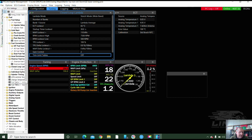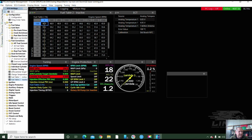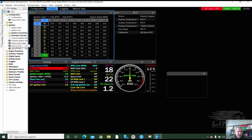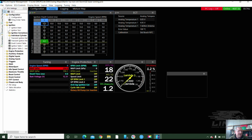Right. I must have had 2 fuel tables in this particular map. I'll have to check where I switch my dual fuel tables over. So I was pretty happy with that. Ignition should be coil on plug. This particular vehicle has got a set of Audi coils. Again, I've got 2 timing maps. Quite a retarded one, and one with a bit more timing in it. And dwell table, and that should be pretty good for Audis.